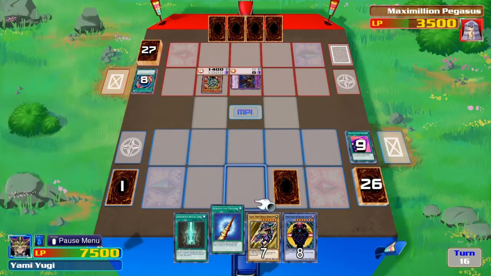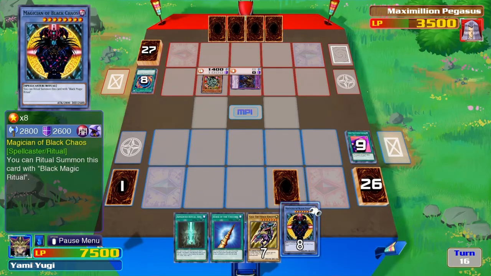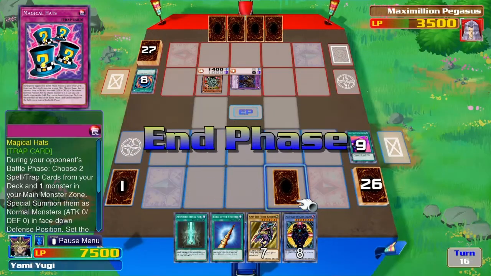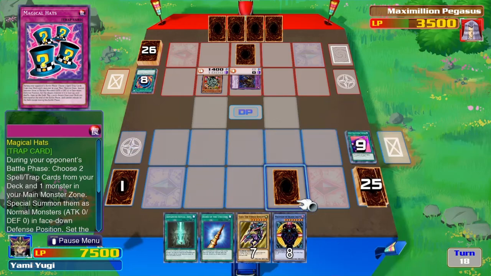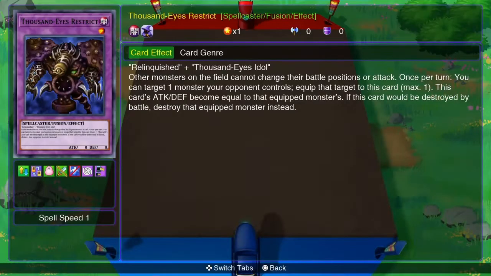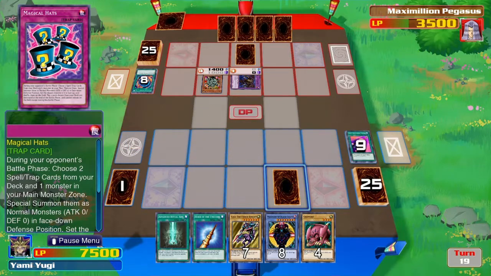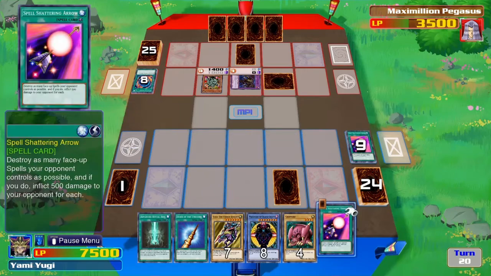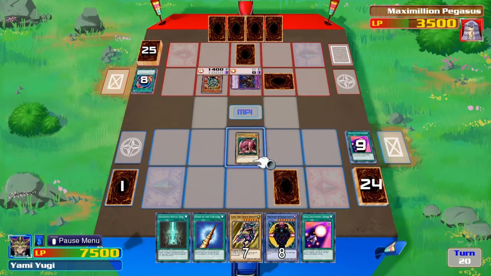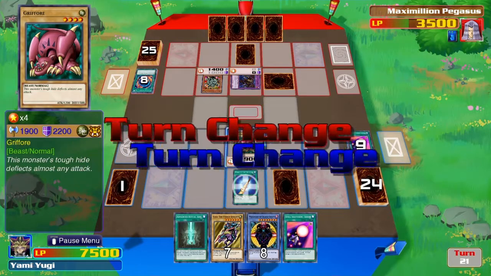I could very realistically use this, but the main problem is that I could Ritual Summon, but unfortunately I could not attack with Magician of Black Chaos if I were. So there would honestly be no point in doing that. And now let's see, is this face up? Target one monster your opponent controls and equip this target. Okay. So yeah, it's pretty much a stalemate where he can't attack. He can't attack and I can't attack.